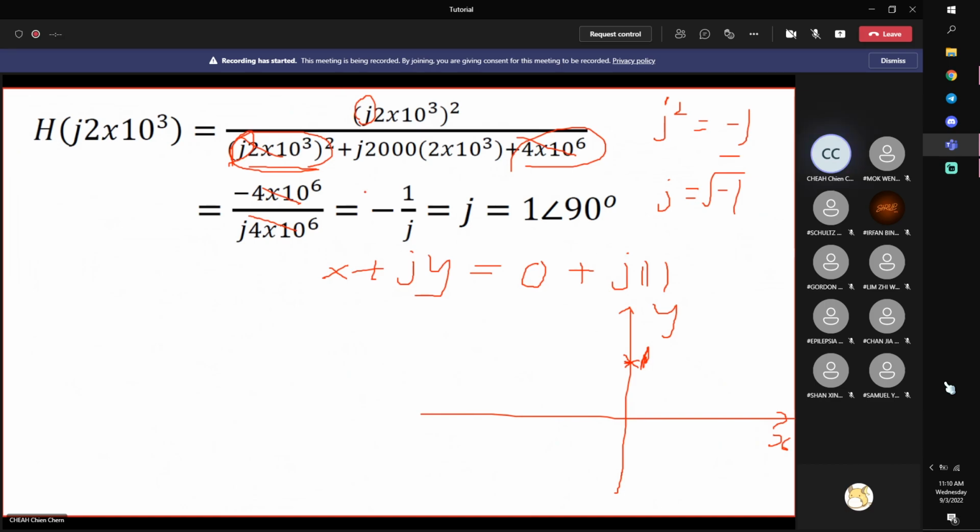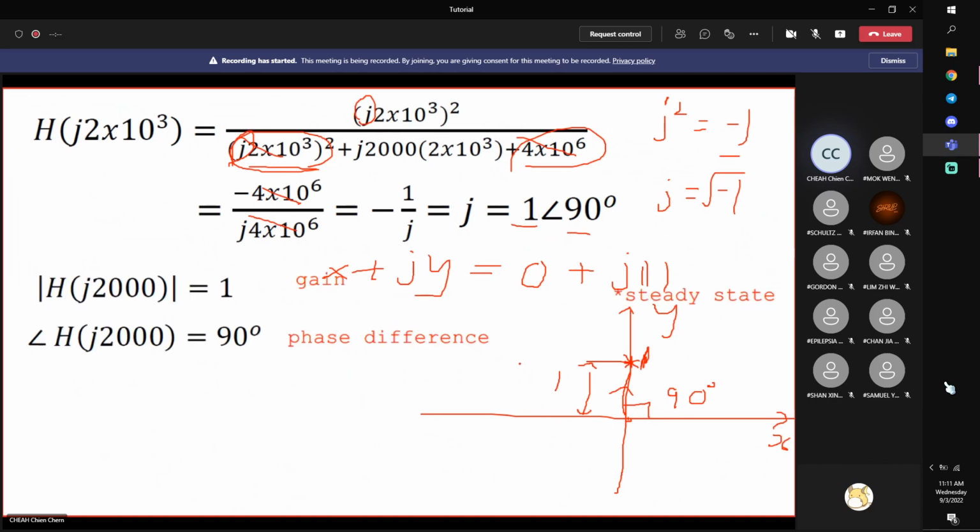Polar form is actually just to draw a vector from the origin to the point. Then you get a vector. Now this vector has an angle of 90 degrees with respect to the real axis. The magnitude of the vector is equal to 1. So we put 1 here: 1, 90 degrees. It's in polar form. Now this is related to your phasor. Your phasor will be analyzed in polar form.